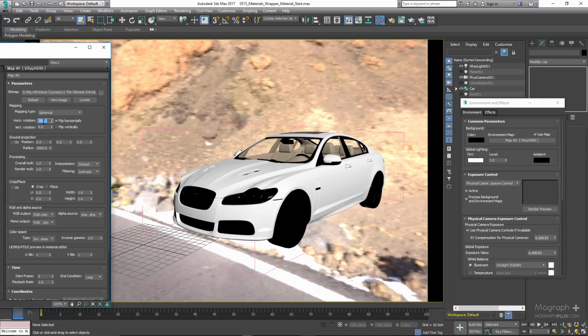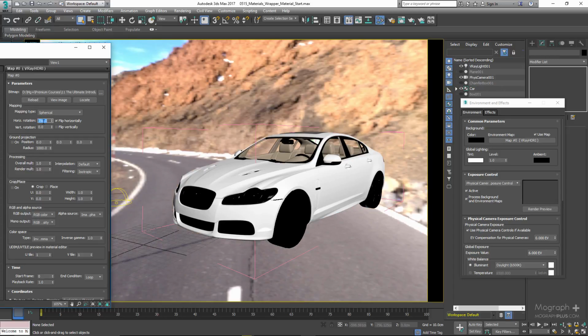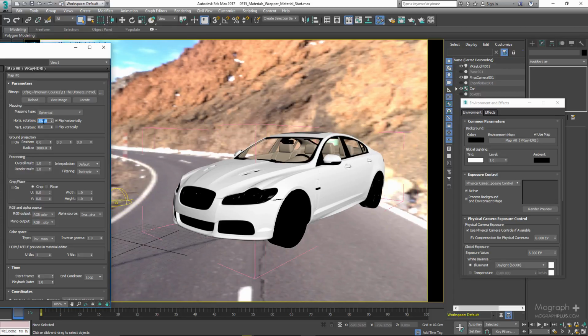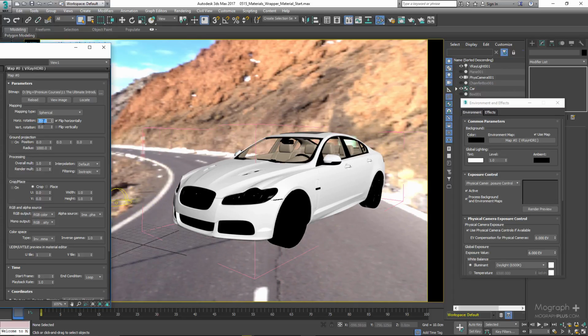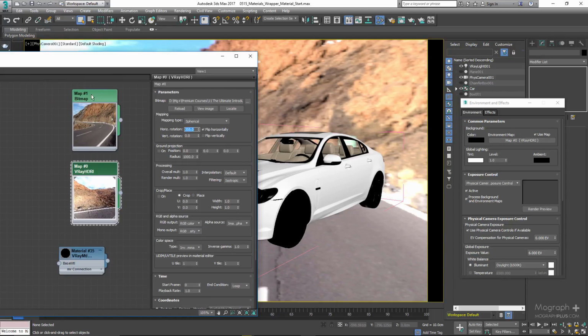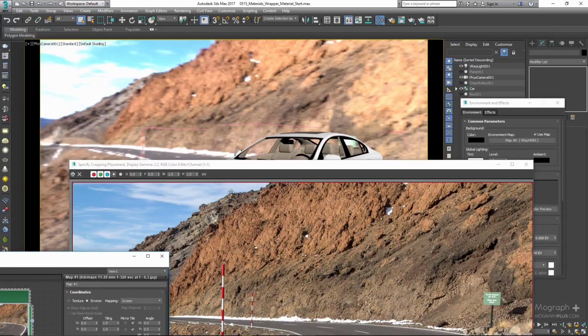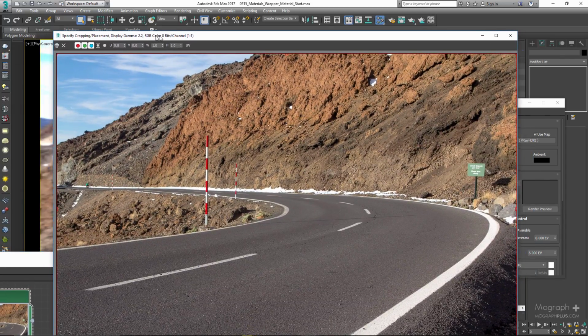Yeah, let's try 325, maybe 350. I think something like 355 would be enough. Yeah, 355 is our magic number, and if I select the backplate photo and click on View Image, you can see the HDRI is aligned very closely.